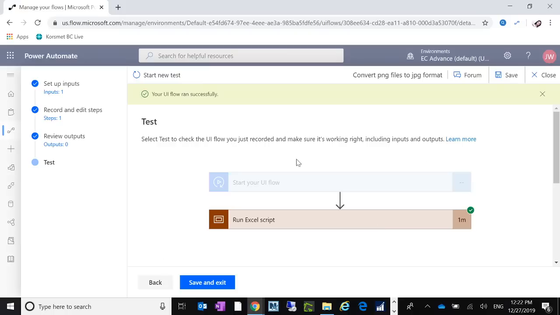So I encourage you guys, if you do want to try this out, first, just let it try one by one. Do not let it loop through the whole folder. Just do a few tests one by one. If it can run successfully, then you can embed this UI flow into another flow.